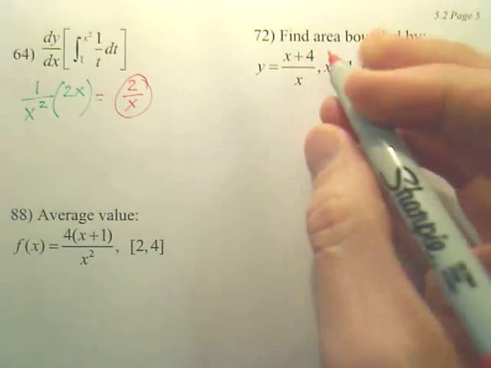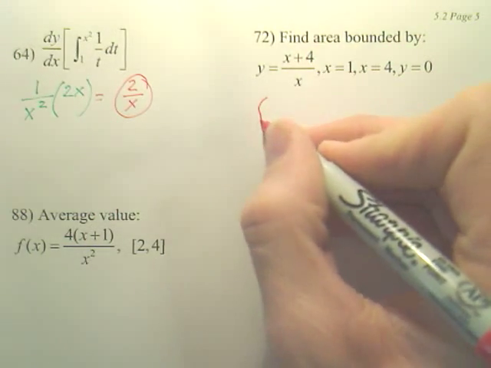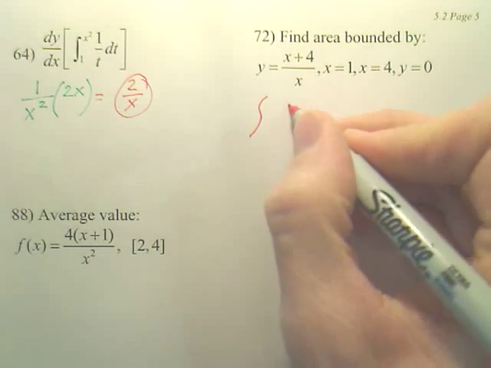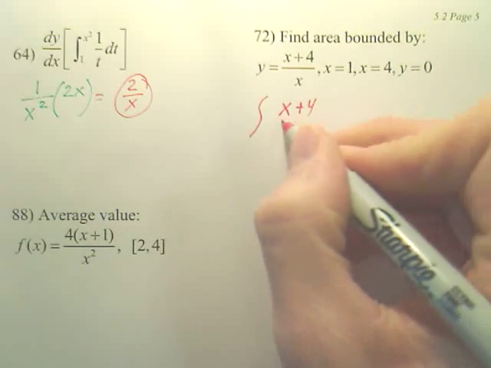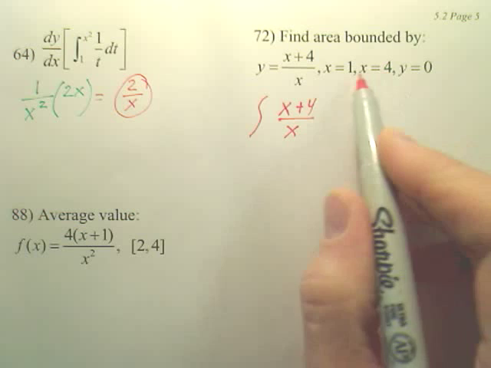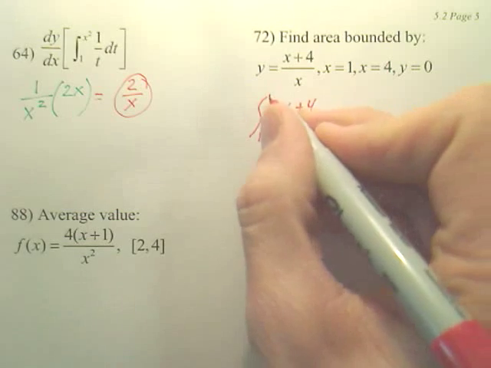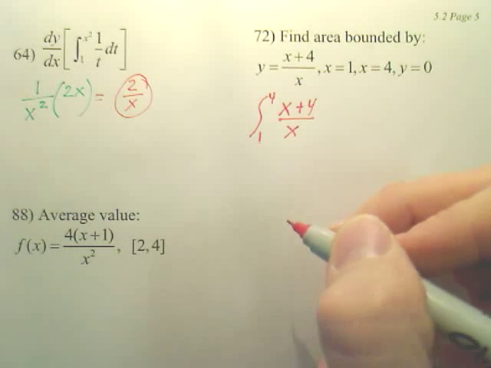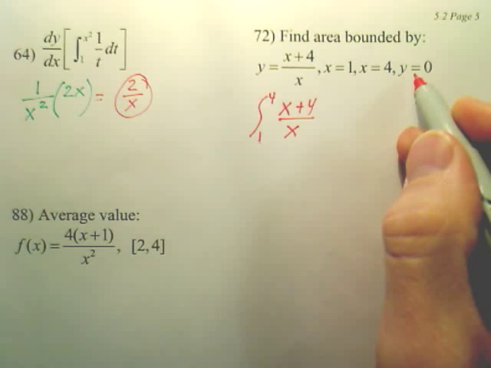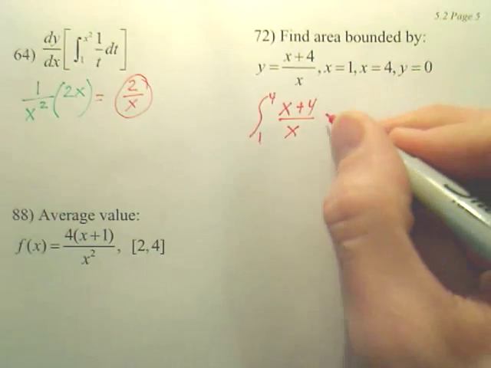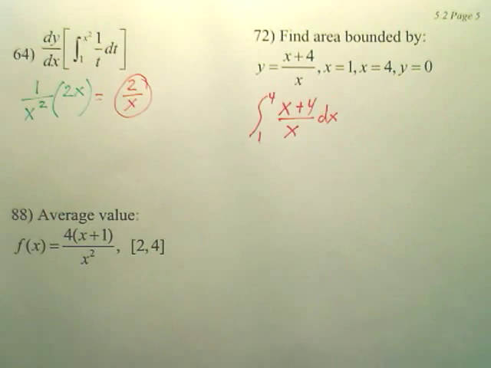This one, find the area bounded by all these graphs, is simply an area problem. Our graph we're dealing with is the first equation. These two values are the interval, the vertical lines at 1 and 4. Remember, we always go from the smallest to the largest. And y equals 0 is the x-axis. All integrals are according to the x-axis. So all this is basically saying this. Oh, don't forget dx. Pretty important.